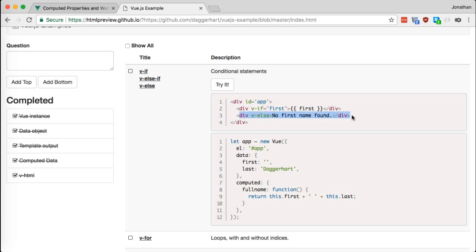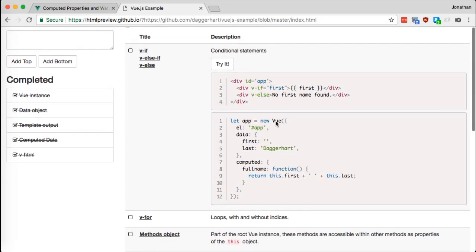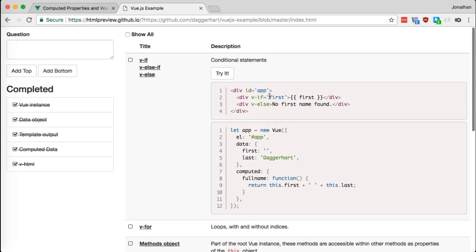Otherwise, output this element. Since I've defined this little app, my data no longer has a first name. So the truthiness of first should end up being false. So what we should see is that this div does not render at all, and the else case renders when we try it out.